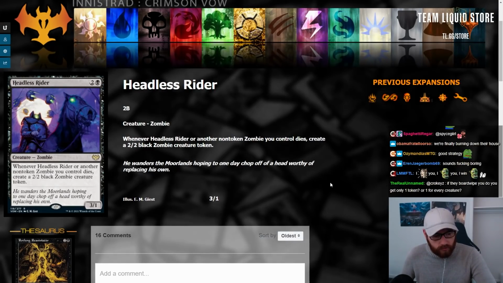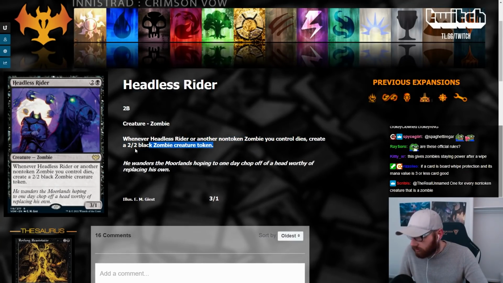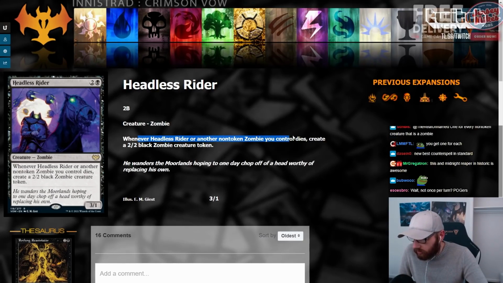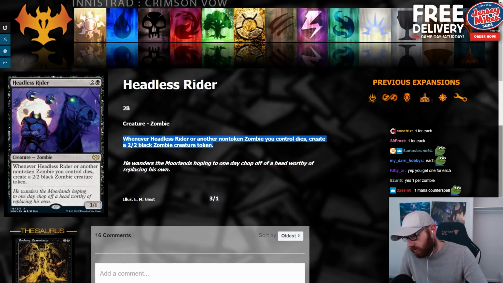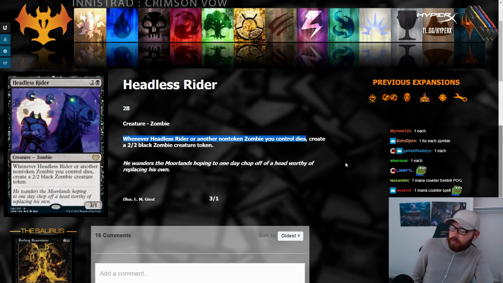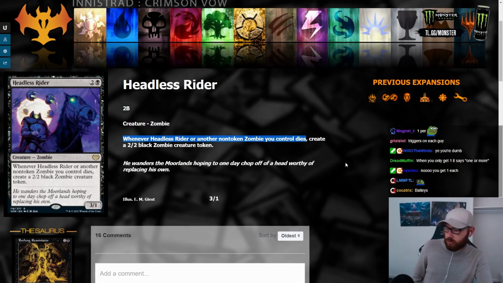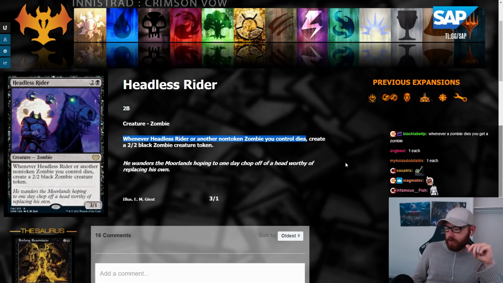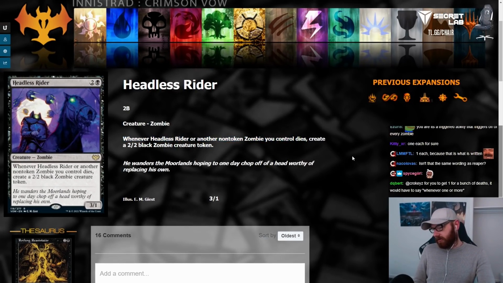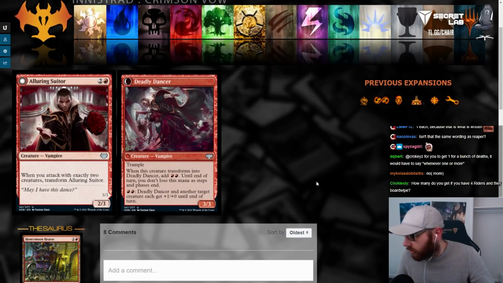If they board wipe you, do you only get 1 token? No, you get more than 1 token, right? Whenever Headless Rider or another zombie you control dies, you might only get 1 token. Am I dumb? That does read like you would only get 1 token. But surely you get 1 each. Obviously you do get 1 for each, but the English kind of says you would just get 1. Whatever, who cares? Good card.